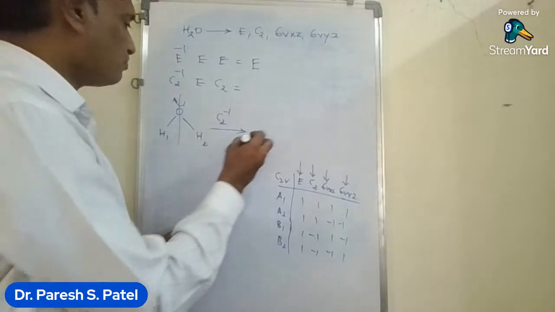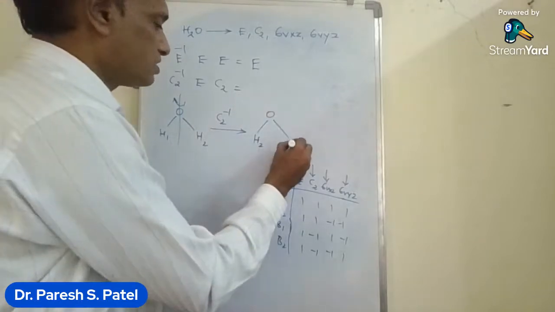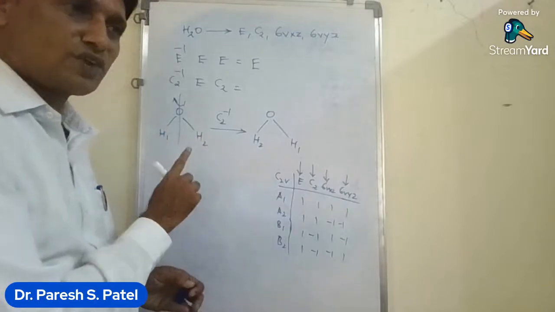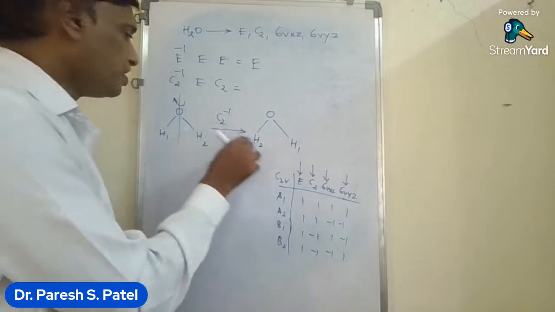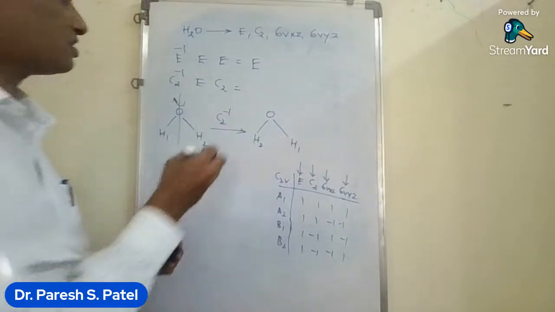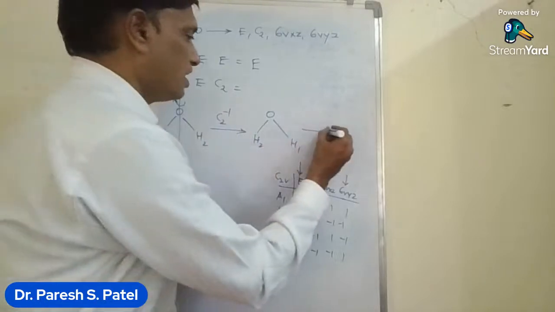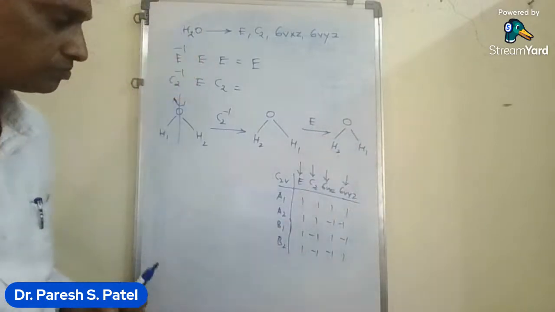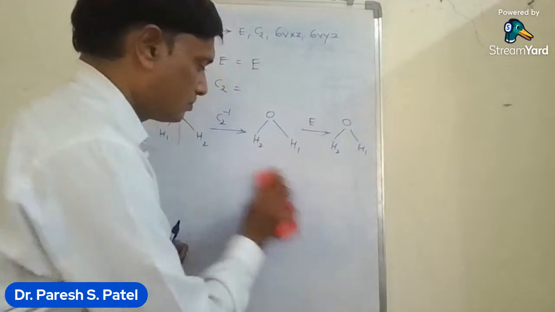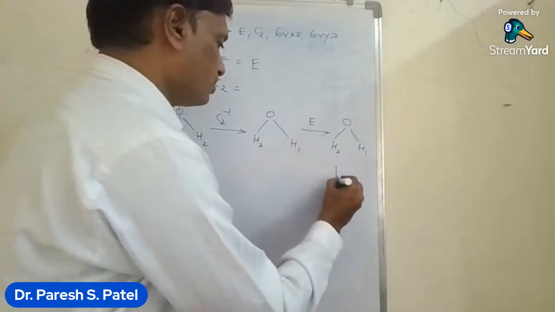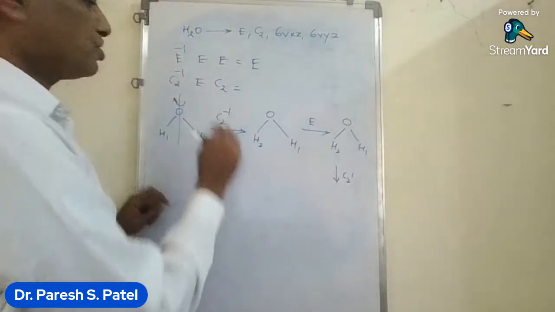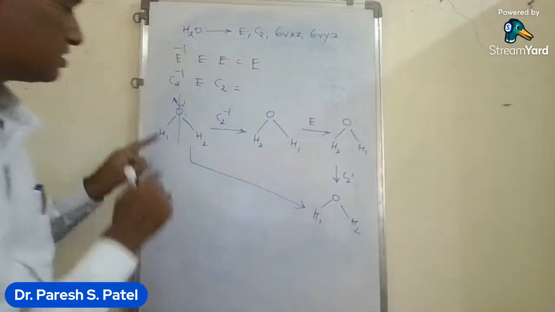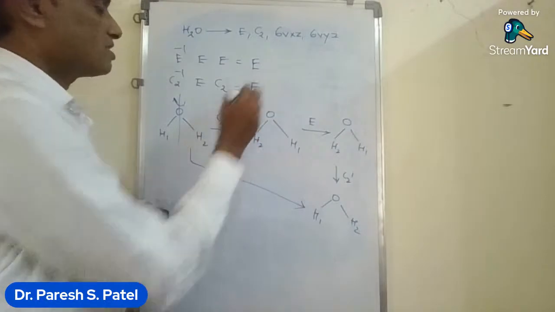So for C2 inverse in the case of the water molecule, if you rotate either clockwise or anticlockwise, both are the same. So C2 inverse gives H2 and H1, and the result is nothing but C2 inverse, and with the identity there is no change. Again, if you go for C2 or C2^1, then H1 and H2. So the overall result is the same. It means it is the identity.